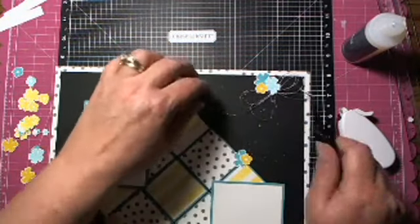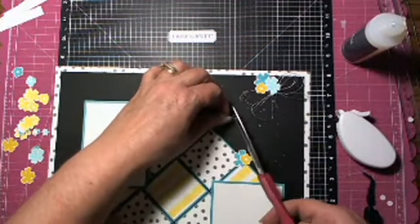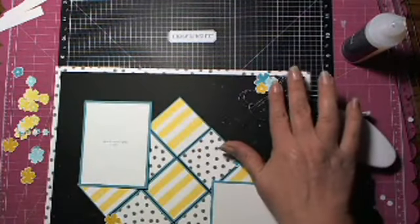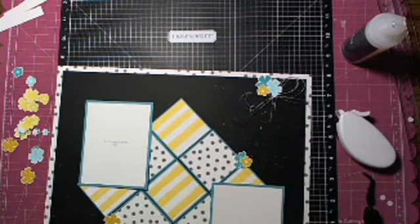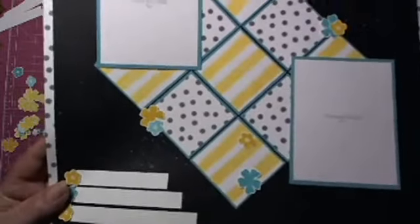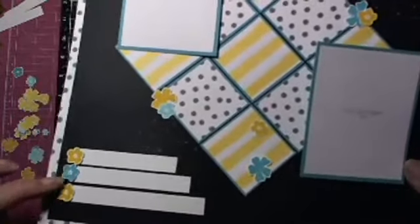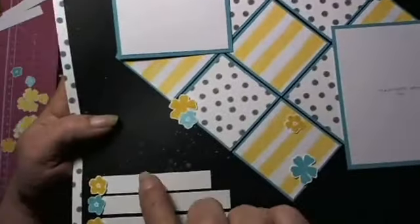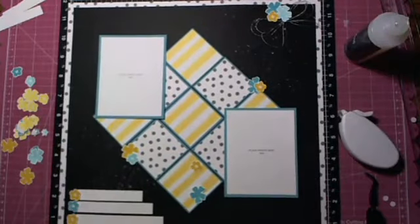And go under there. I'm going to trim this one off too, you guys. So I've got other stuff to go on here that I want to see on here. So there, how's that? You guys think this is looking okay so far? I just love these little flowers, you guys. Can you see the white spatter I made? And then I did it again down here. I'm liking it okay.